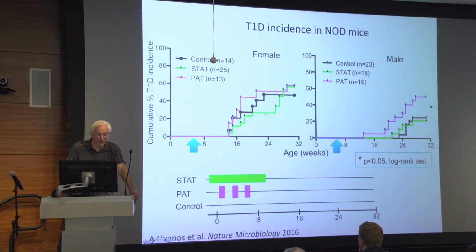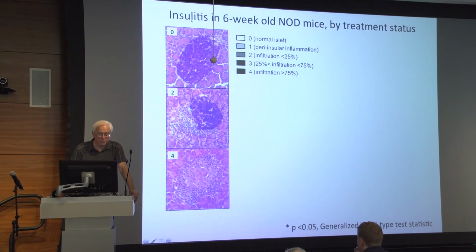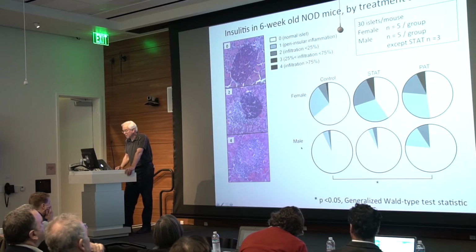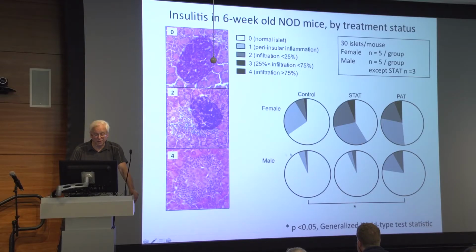In this experiment, female mice had no antibiotic phenotype. However, the male mice receiving the PAT, or the pulsed antibiotic, therapeutic dose antibiotics, had acceleration of diabetes and enhancement, and we've now confirmed this 3 times. From this experiment, we also had subgroups of mice who we sacrificed at 6 weeks. This is before the development of diabetes. So we wanted to see what's going on in their tissues beforehand. So first we looked at the pancreas, looking for insulitis in 6-week-old NOD mice. Looking at female mice and male mice, control, and the 2 antibiotic groups, we see the antibiotics increase insulitis, and this difference is significant in the male mice that show the strong phenotype.